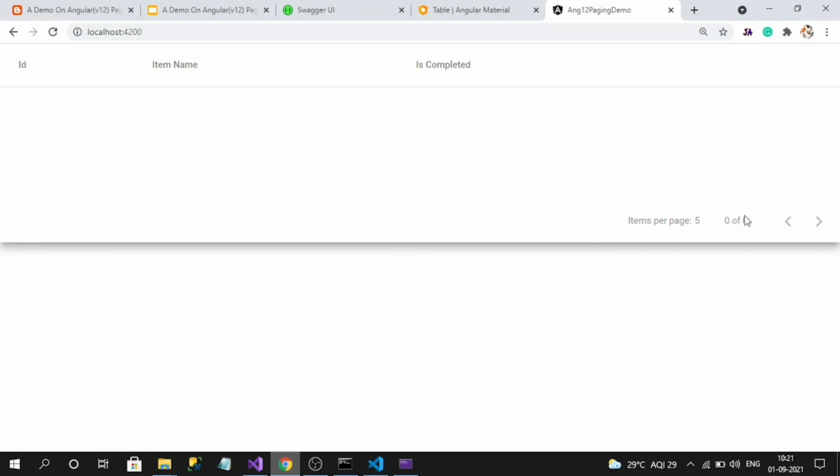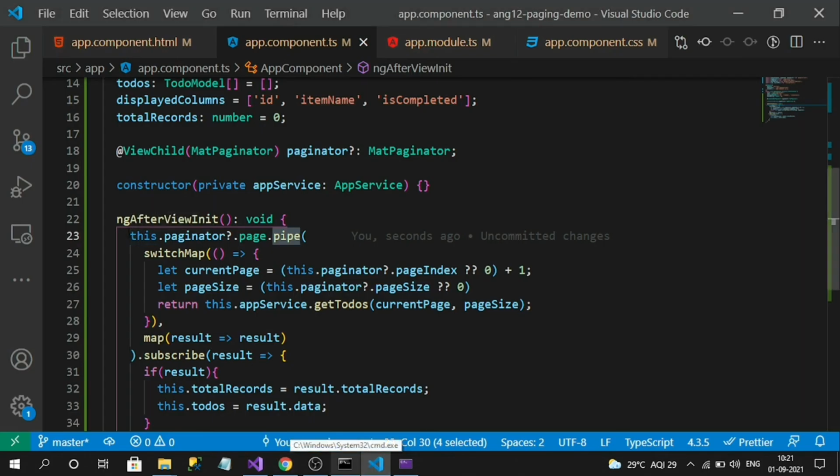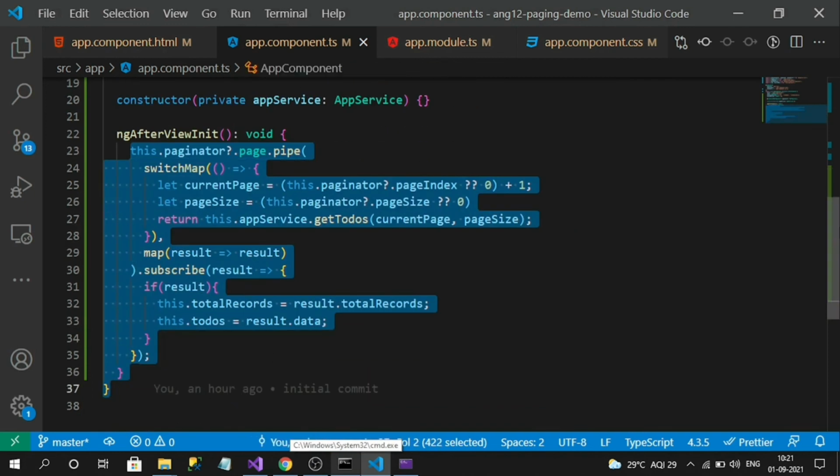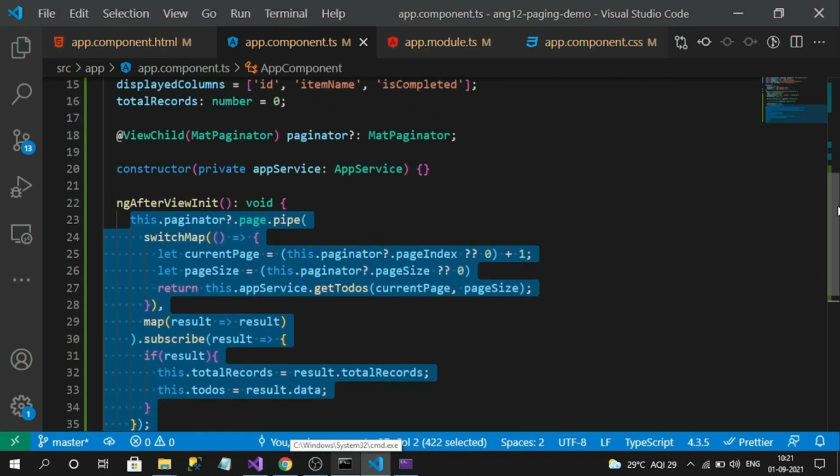Initially I can't change the page. Whenever I change the page only, this logic gets executed. If I don't change the page, it won't get executed, right? So what do I have to do? We need to call the API initially also.